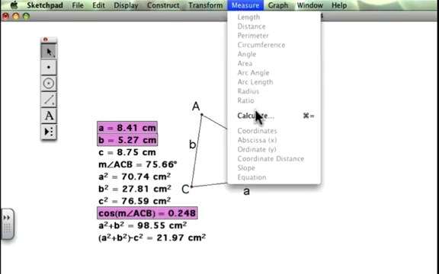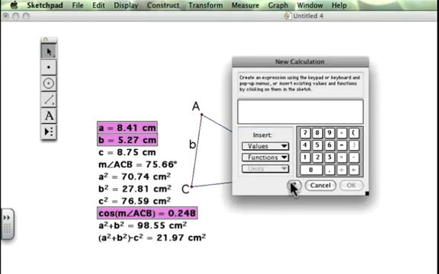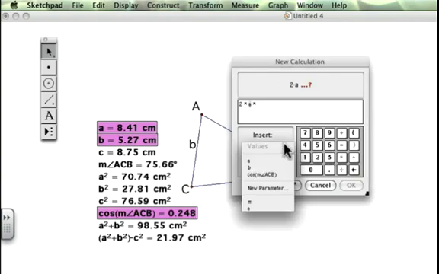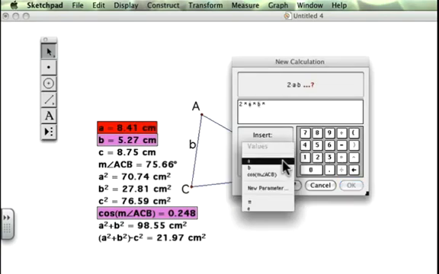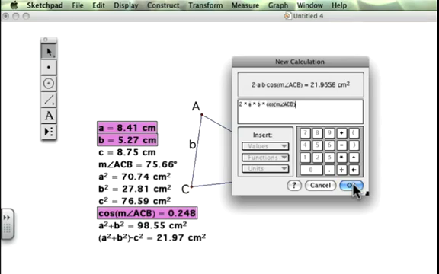So we're going to go to the measure menu and calculate, and we're going to put in 2 times, from the values menu, A, and the little star is times, value from the values menu, B, then times, and from the values menu again, cosine of angle C, which is cosine of angle ACB again, and then you're going to click OK.